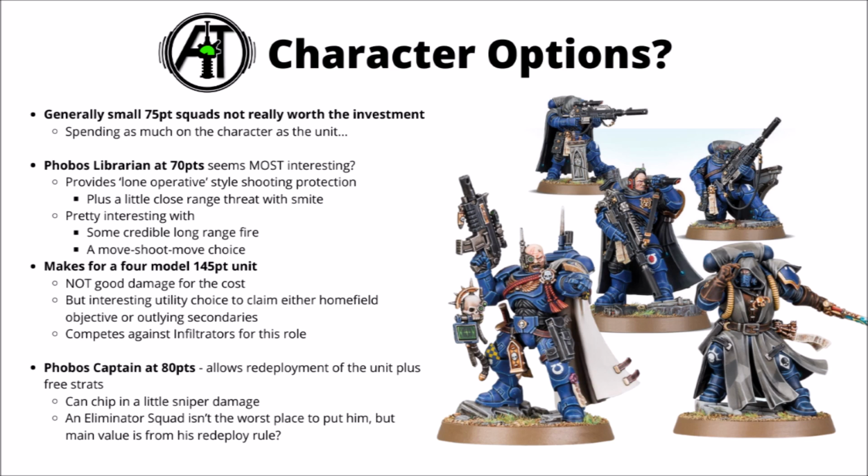He chips in a little bit of sniper damage with his own instigator carbine, and maybe an Eliminator squad could be an okay home for him, given that they're a bit more threatening than most of the rest of the Phobos, and he could keep the unit a bit more safe as well with the instigator move shoot move, maybe popping around somewhere near a home objective in your own deployment zone. In reality, I'd say that both of these are kind of niche uses.